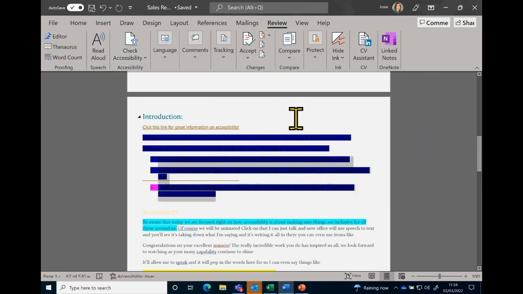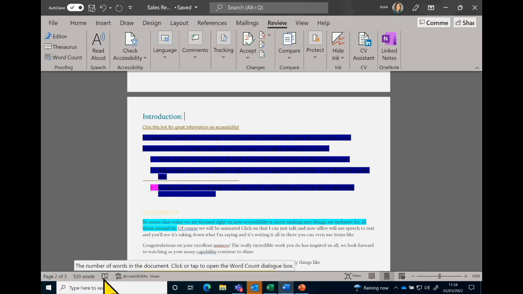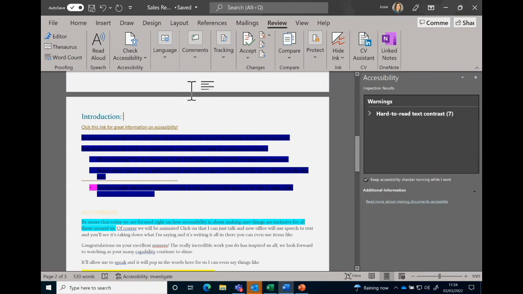So you may have seen, remember before I turned on Accessibility Checker to run in the background. In my bottom left-hand corner now, it tells me, of course, how many words, if I have some proofing errors, but it also tells me there's some accessibility to investigate. Now, if I click here, it will actually take me to the checker. Or again, in the top ribbon, head to Review and click on Check Accessibility, and this will open up the accessibility checker for you. So let me make this a little bit bigger.